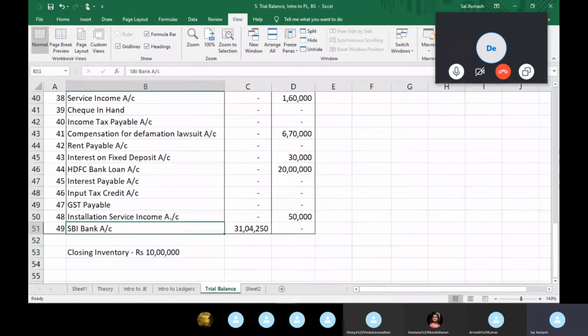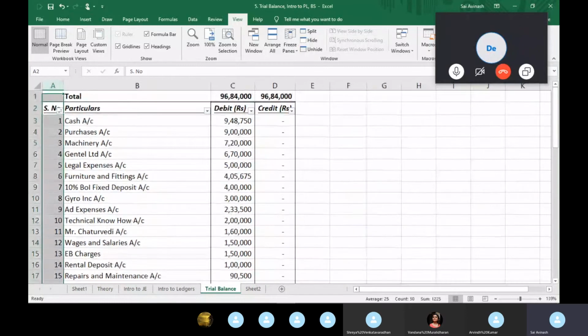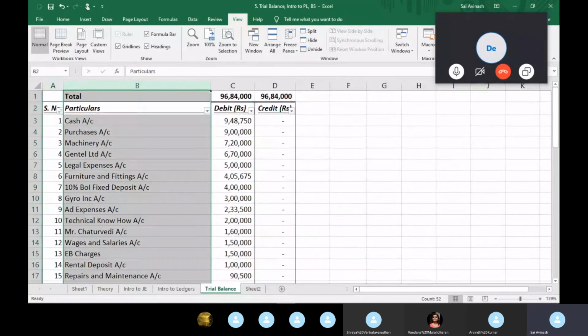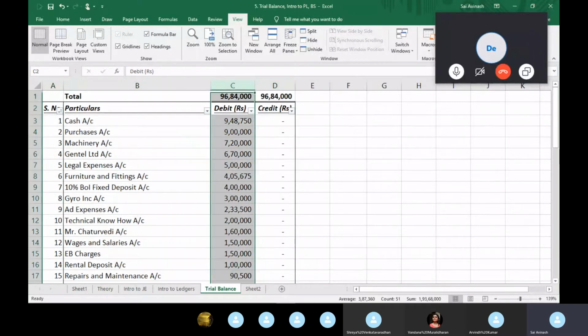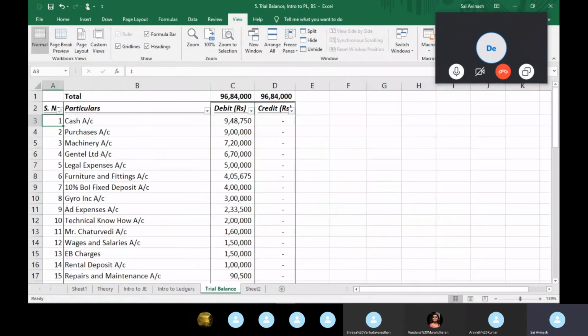Okay. So once we do it, we prepare something called a trial balance. A trial balance is basically a statement with 4 columns, right? You'll have your serial number, all the accounts that you've opened, and the net balance that you have in each and every account. So in this case, cash had a net debit balance, too many debits, which is how we want the cash and asset account to be. So we'll write cash, and under debit, we will write the closing balance. Once we're done with this, the total debits and total credits will match. And that's how you know you've posted everything properly.